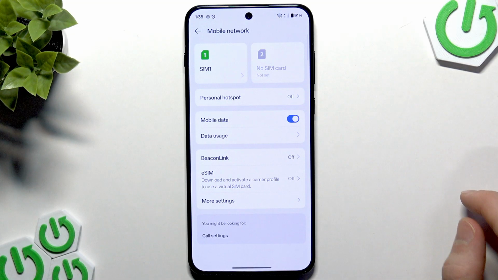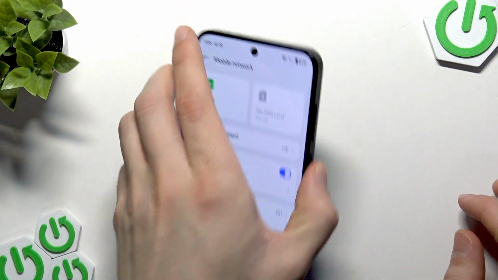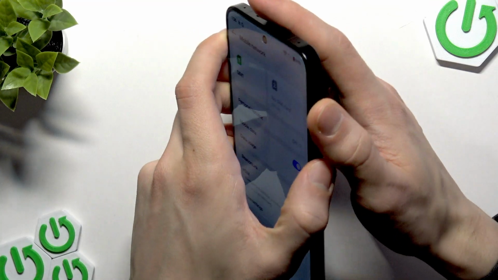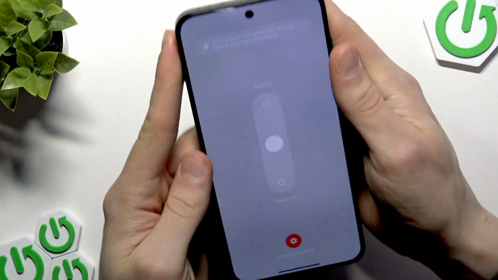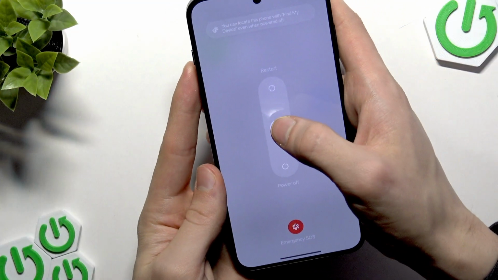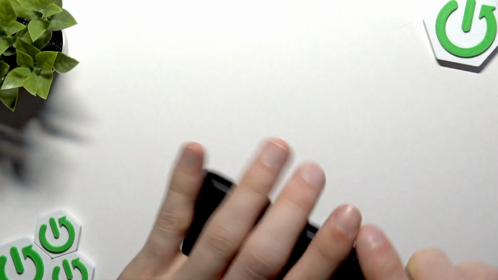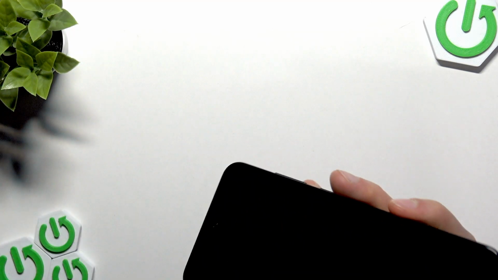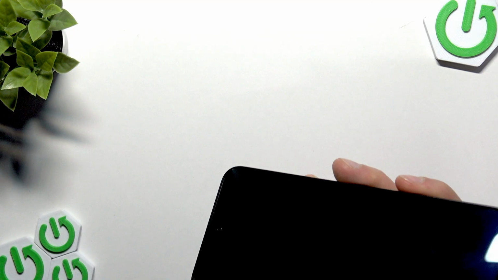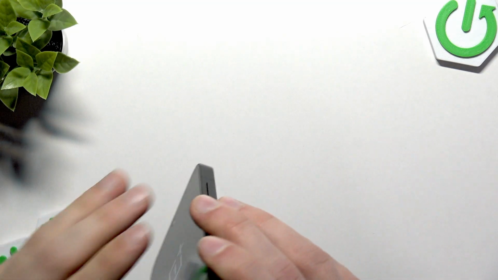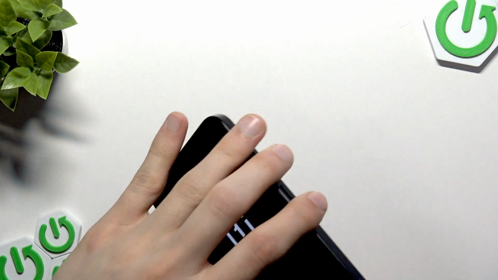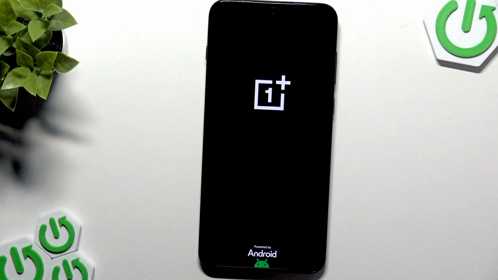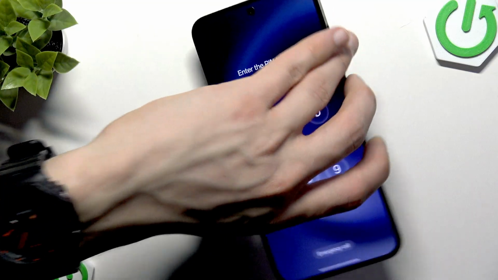Next, let's restart the phone, and in the meantime, let's also check out if the SIM card is properly inserted. To restart the phone, press power button and volume up key at the same time, swipe the circle up to restart, and to remove your SIM card, we're gonna have to grab a pin tool, which I cannot find, so just give me a moment. Okay, so here it is.